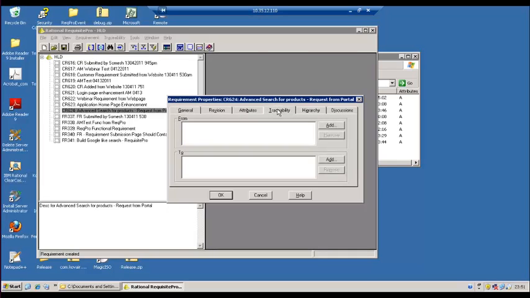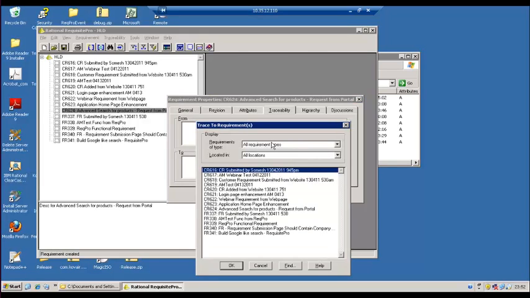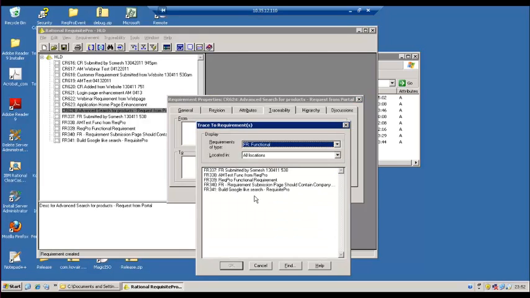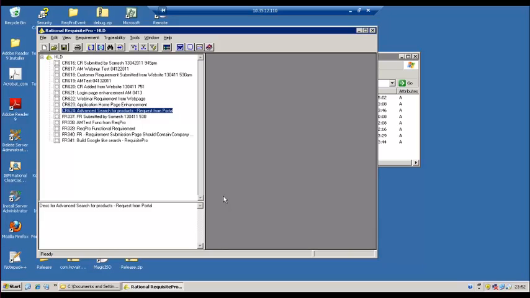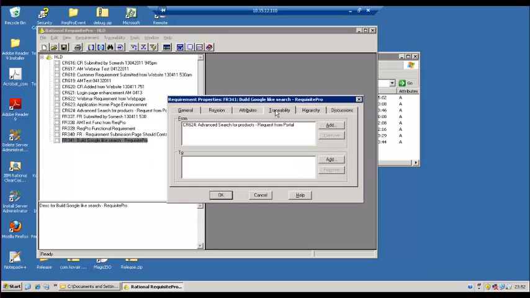So go to the traceability tab, select this functional requirement and link it. If I now go back to the functional requirement, you will see that the traceability is there from the from side.